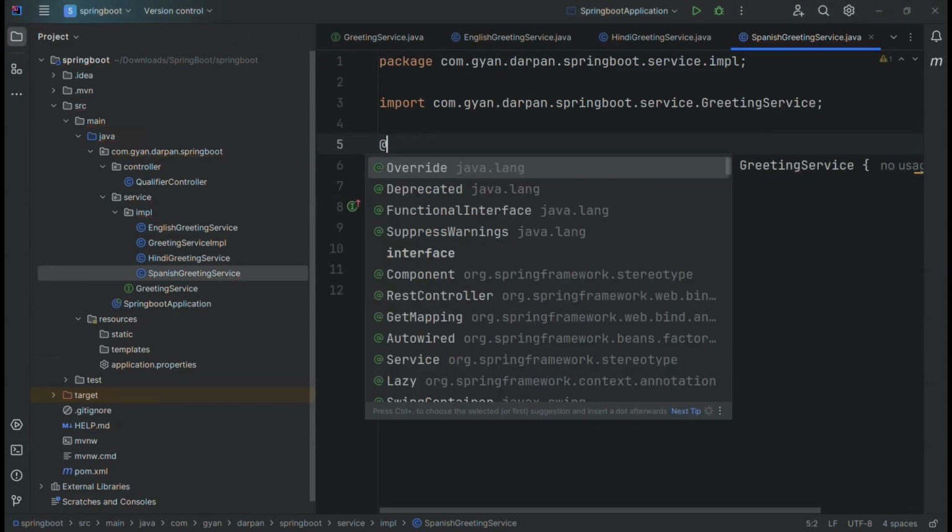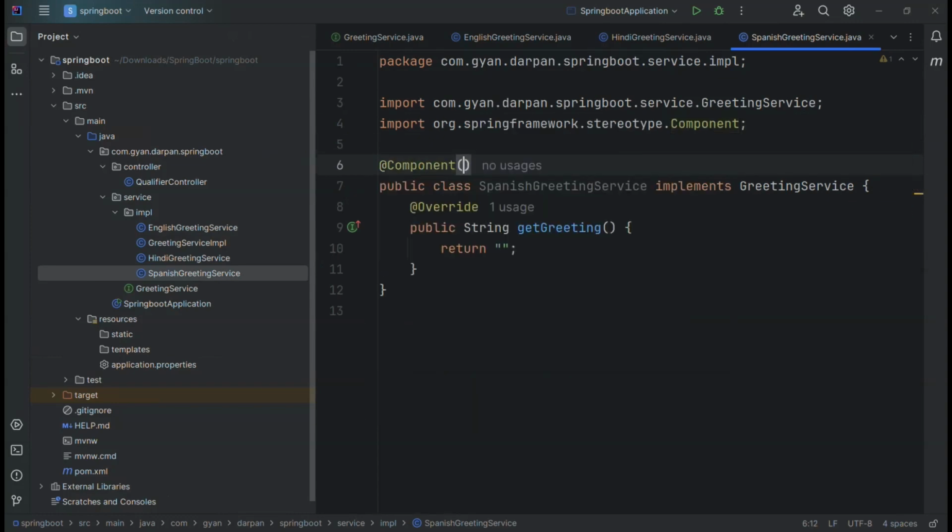Next, annotate our Spanish greeting service class with the @Component annotation and name the bean Spanish greeting service. And return hola from the getGreeting method.